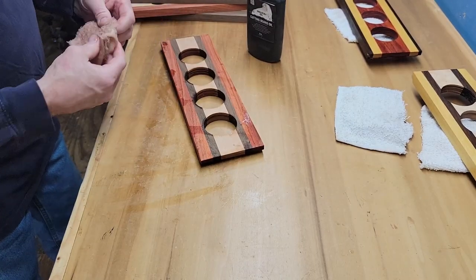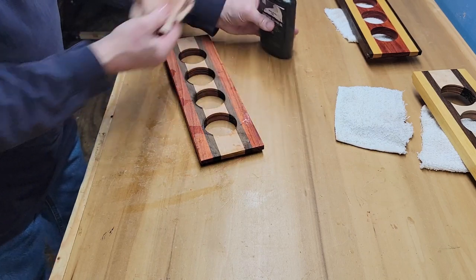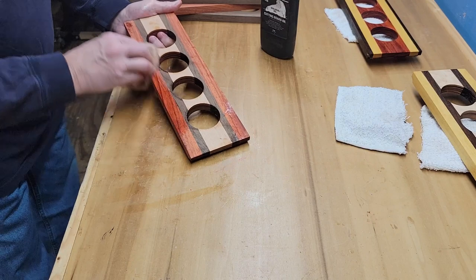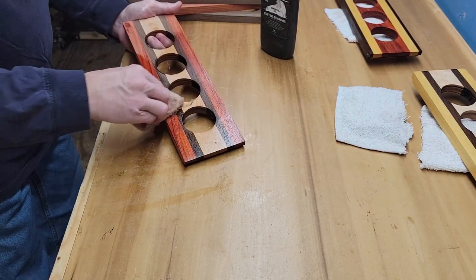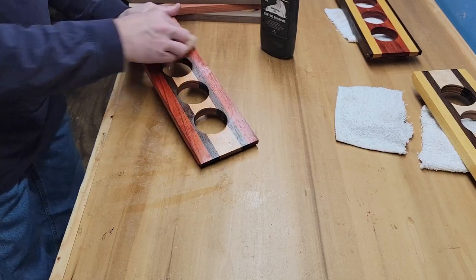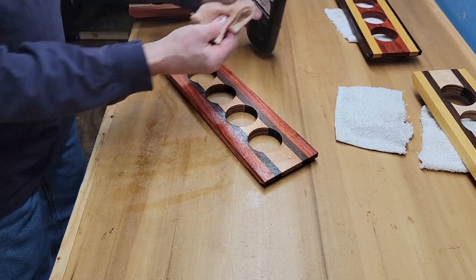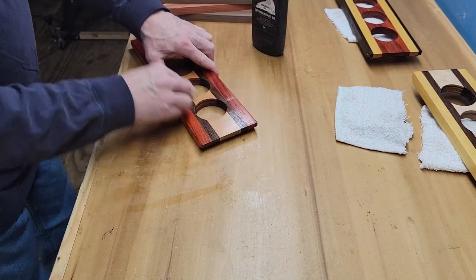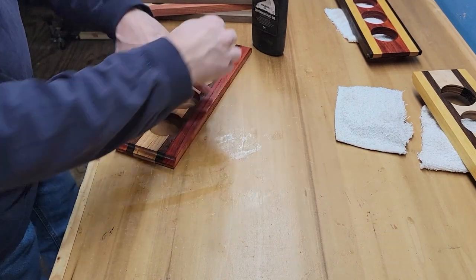This is a real nice combination here. This is the one that's Paduke, walnut, and cherry. Look at these colors come to life. These colors are just so rich looking together. I really like these together. So rich looking. You get the orange, the brown, and the cherry.